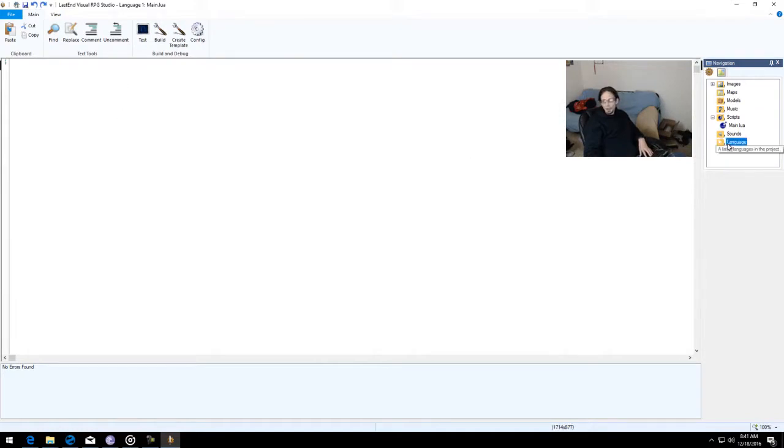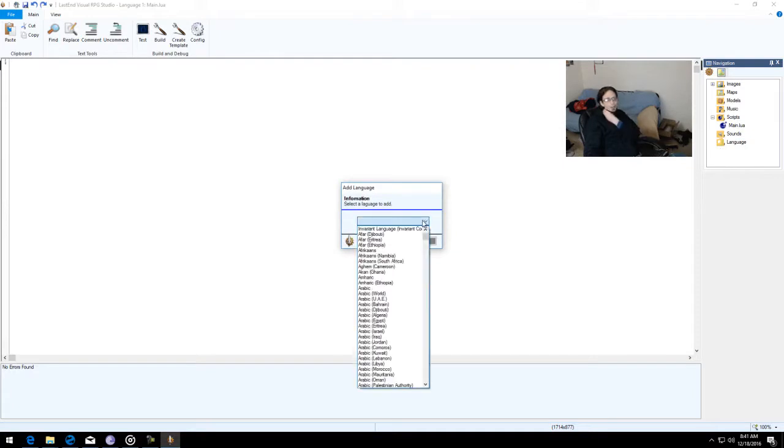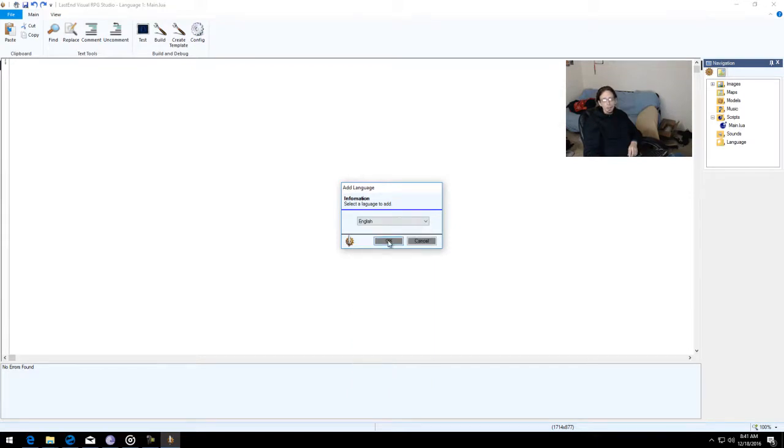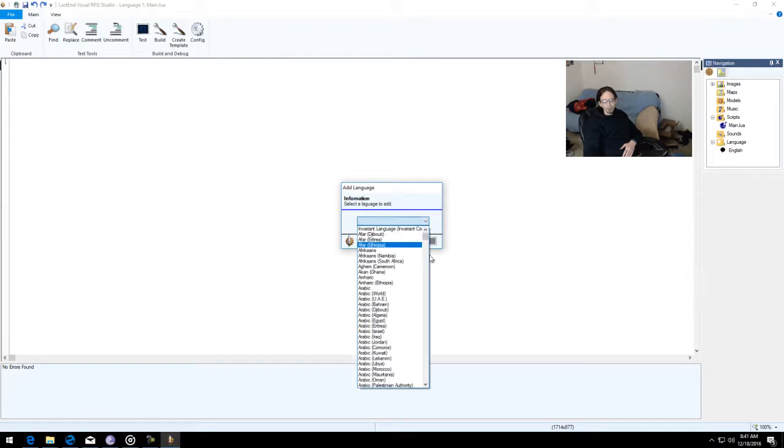Go ahead and first thing we want to do is go over this little language selection and do a right click and put add. Little drop down box here. Let's go ahead and select English. And all right, there we go. We got our English language in there, and let's go ahead and throw an example language in there. I don't know. It doesn't really matter. Just for this example, let's go ahead and select Japanese.